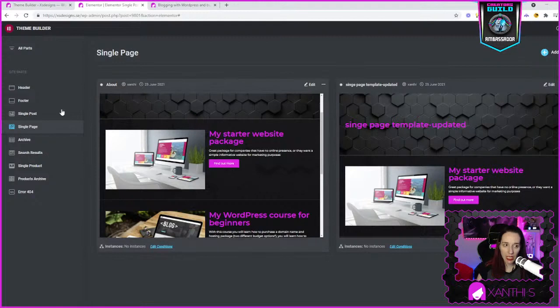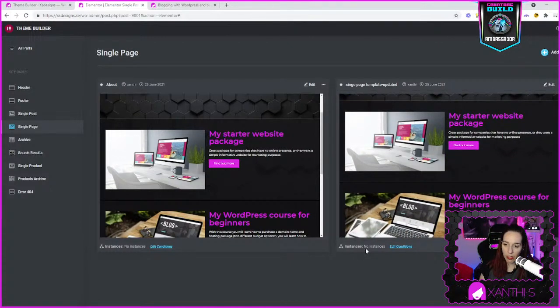And so this is how you deal with your theme. If you're building a theme, you can go to its section, which is called here site parts. And here you can create as many as you want to use wherever. I mean, the idea is to make something that will be automatically used all over the website for similar pages. But if you have noticed, I will do it now here. We can do it even from here. You see in the bottom here, instances, in the bottom of those squares.